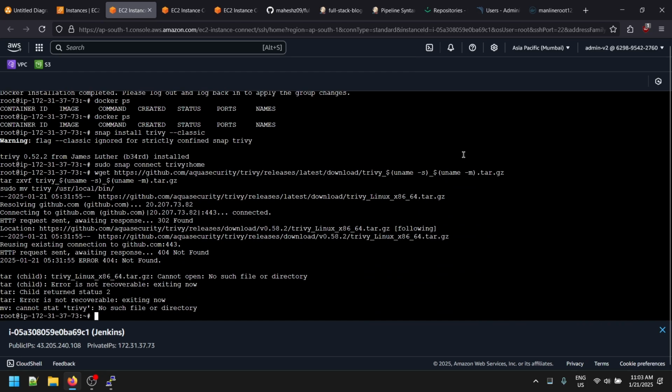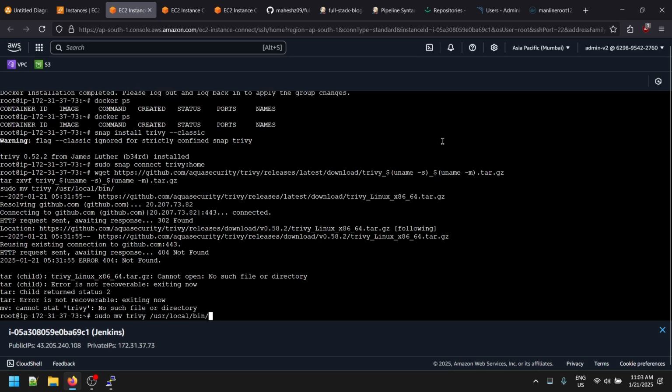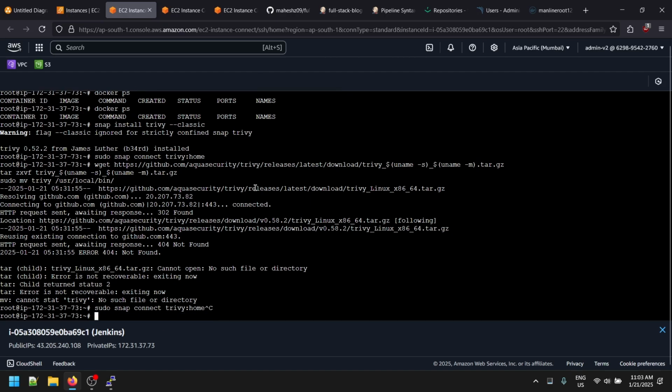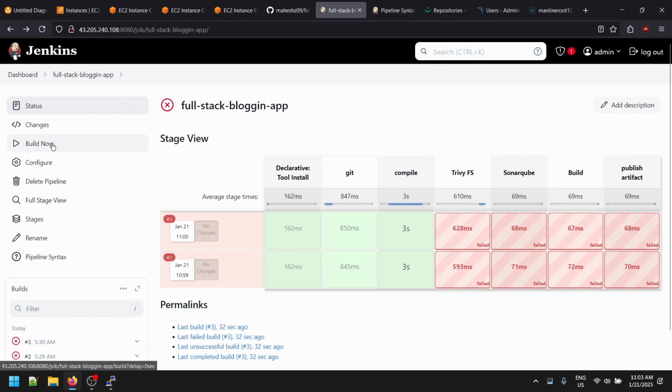After this, we can hopefully solve that error. This is the particular connection that I need to make using snap connect and trivy:home. So just try now to run the pipeline again. Hopefully this will resolve that particular error.